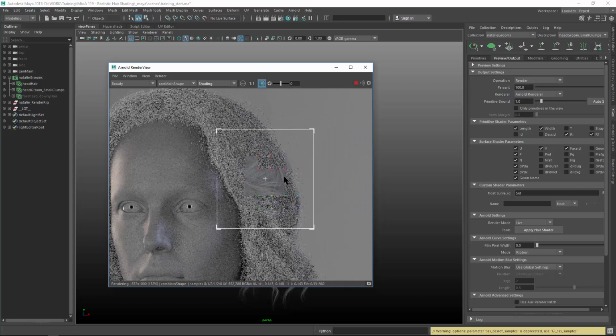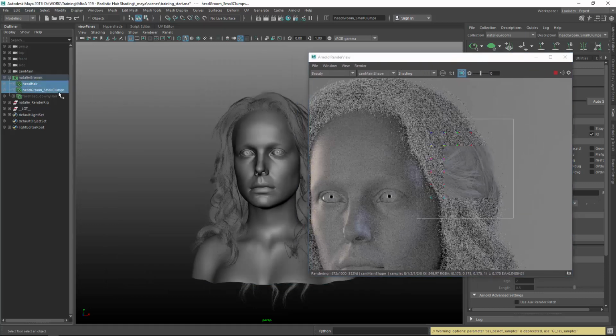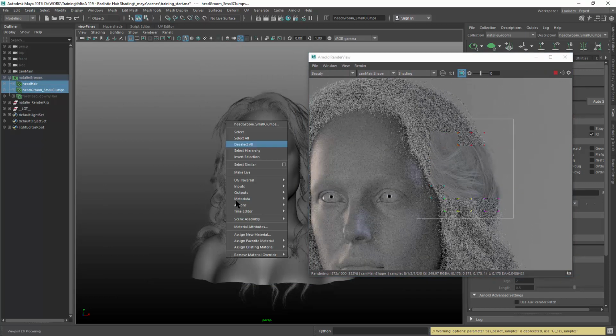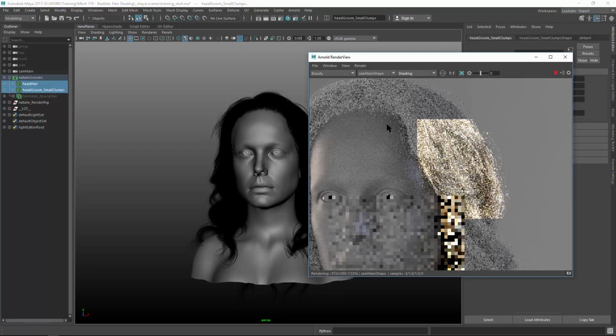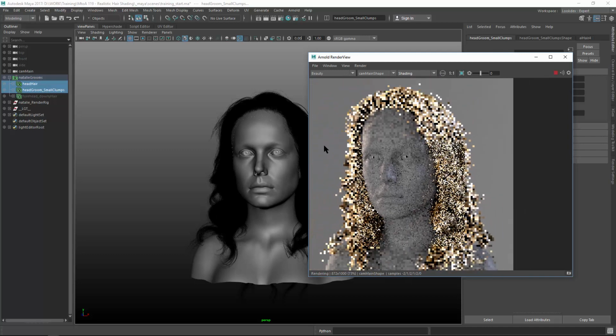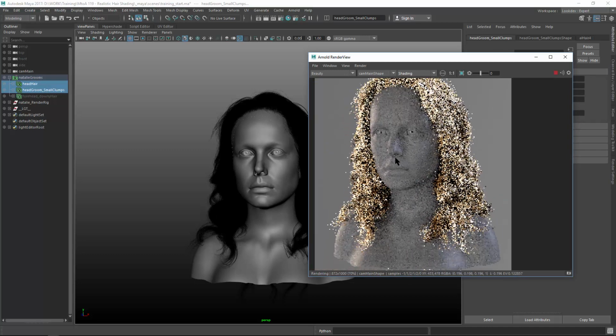This is now a partially resolved image, and the first thing I want to do is select the two descriptions, right click on them in the viewport and assign favorite material and then alHair. So this is the default shader parameters. It looks super strange, I agree. So let's just save this and go over.